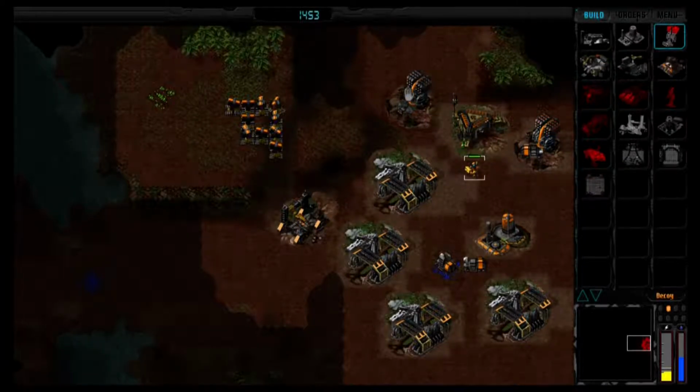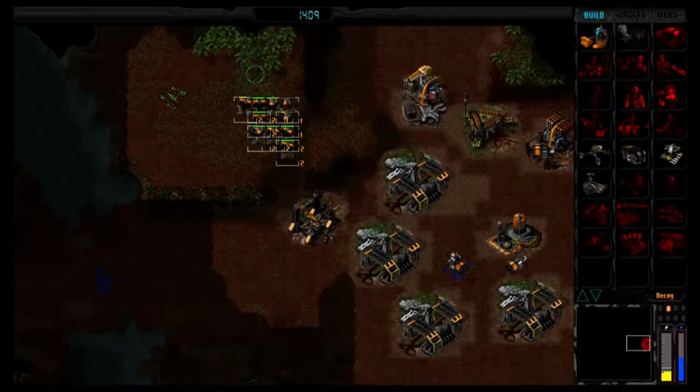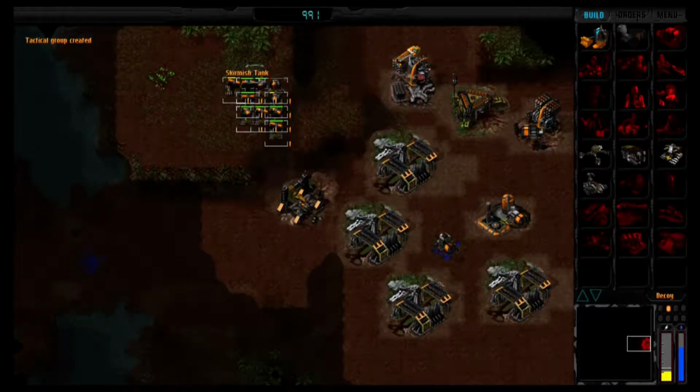Let's build a second power plant. Construction underway. Because as it stands, my units are probably actually producing more slowly as a result of the fact that I was short of power.